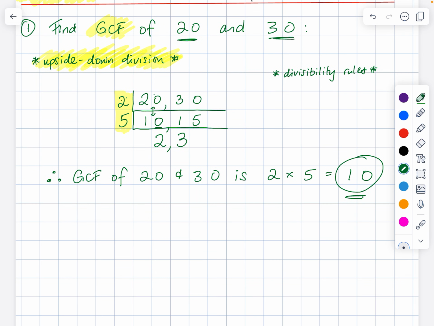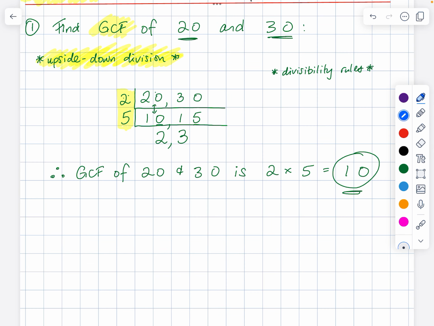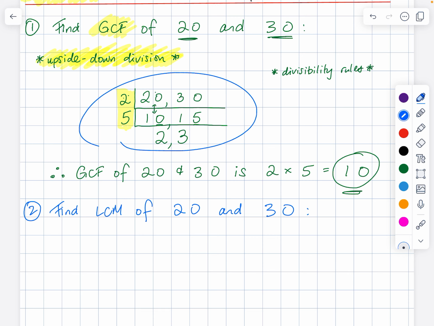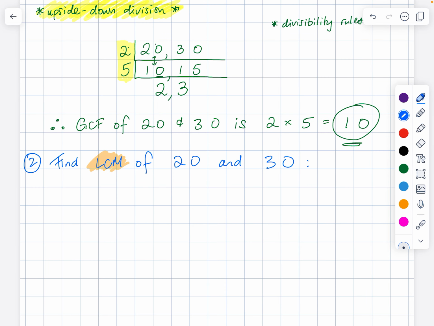Okay, so I'm just going to do this in a different color down here. Let's do blue here. So say if you were asked, we'll use the same 2 numbers because the work is already done. Find the LCM of 20 and 30. Now, I'm just rewriting it here so it's easier for you to see the work, but we've actually already done the work up here. Okay, so different color of highlight. Let's go with orange. Okay, so I'm going to rewrite our work here.